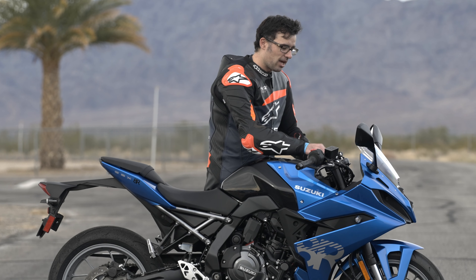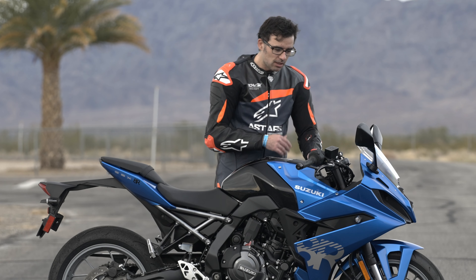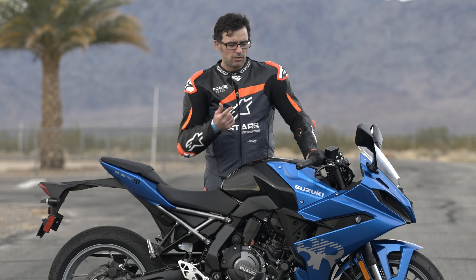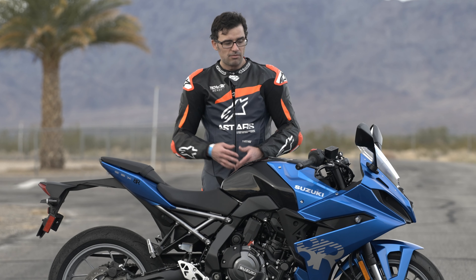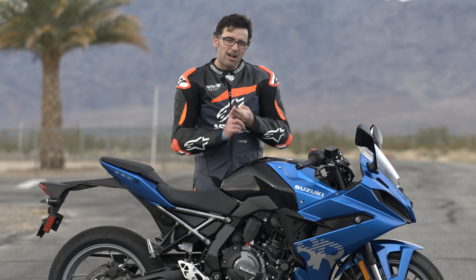The 8R uses a Showa single-function big-piston fork — found on a lot of bikes at this point, non-adjustable — and a Showa shock in the rear with preload adjustment only. You have to make a bike that can rip a track day, ride in urban settings, do sport riding, and even touring — a huge array of activities that don't agree with each other. This thing is set up from the factory with a more compliant suspension setup, but they've done a good job with the damping to keep things nice and controlled even at hotter paces. What you've got works really well on the road — good ride quality, good compliance, and a very balanced motorcycle.